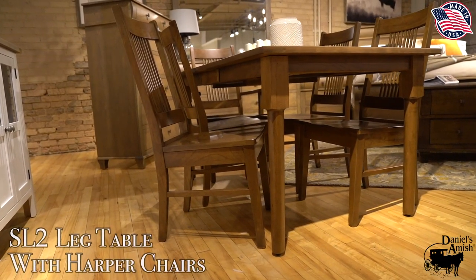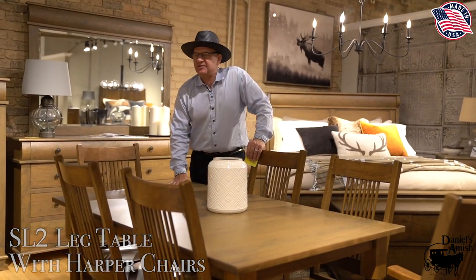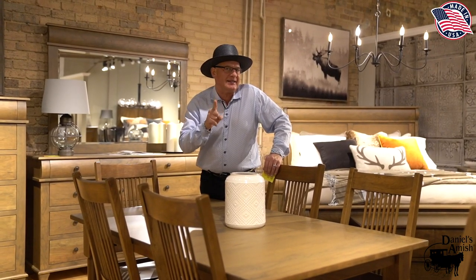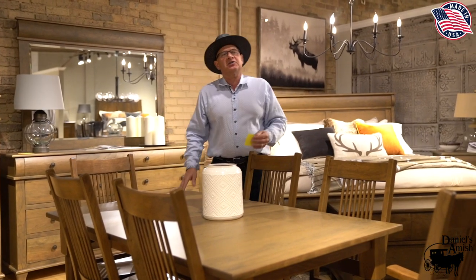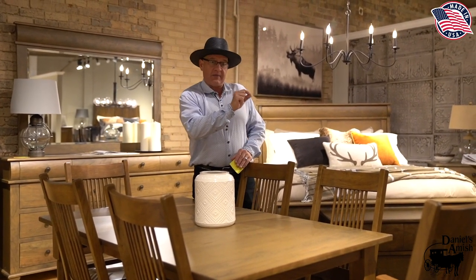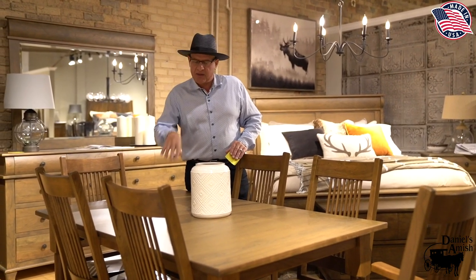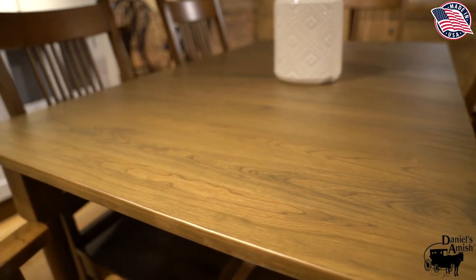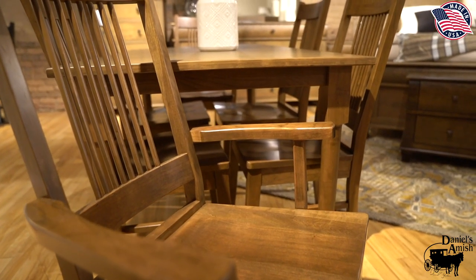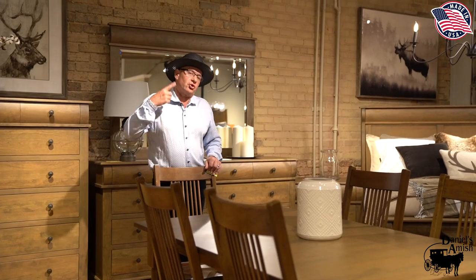I'm standing over a standard 42x60 table. Page four is important — that's the only page where I can actually cut tables down. If a customer wants a 40x70, go to the next size up: 42x72, charge number 4272, mark 40x70 on the invoice, and we will cut that table down at no extra charge. That's the page to customize. I also wanted to show the new finish Autumn on cherry. You've had the Harper Cherry in the line, but this is a different look. Not only do we have a new finish which is Autumn, but please be aware of page four.